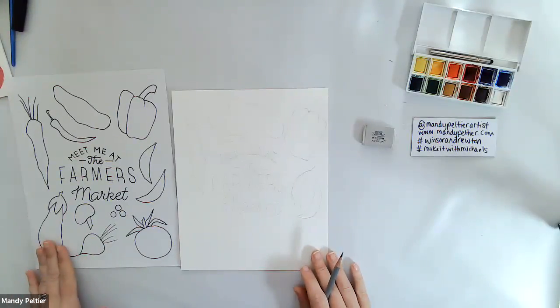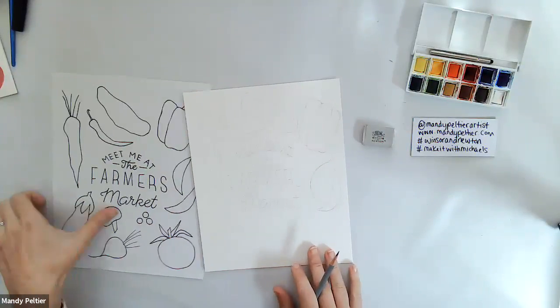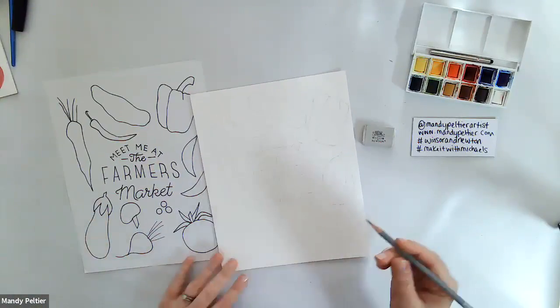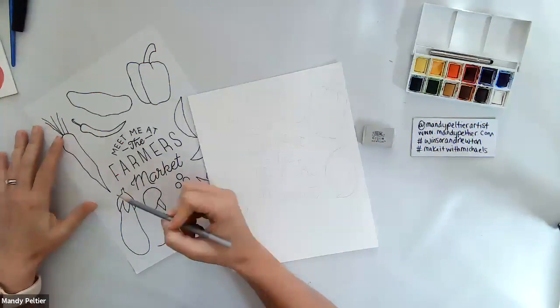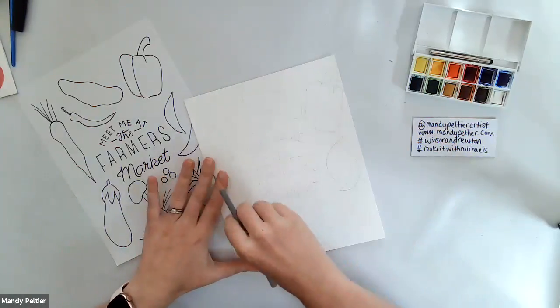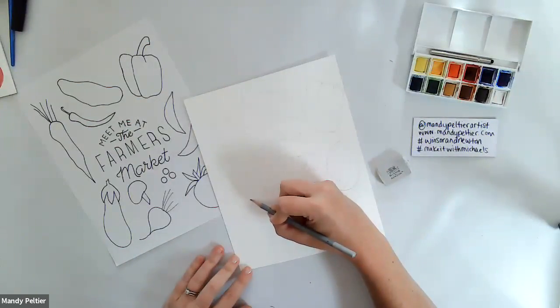Okay, so now I'm going to move over to the eggplant here. And I'm going to start with the calyx. That's the part at the top of the eggplant that looks like leaves. So it kind of looks like a fairy skirt, I think, with the stem on top. I'm going to start with the stem here, and then I'm basically going to be drawing three petals. So I'm going to do that here. Actually, I'm going to move mine up just a little bit so I have more room for my actual eggplant.